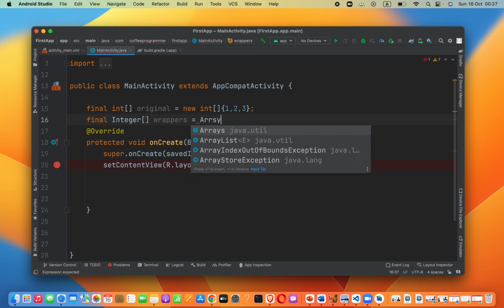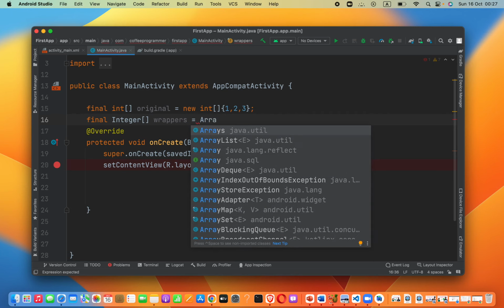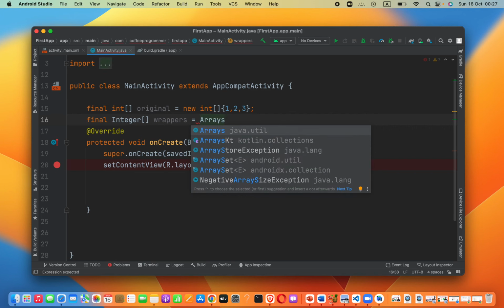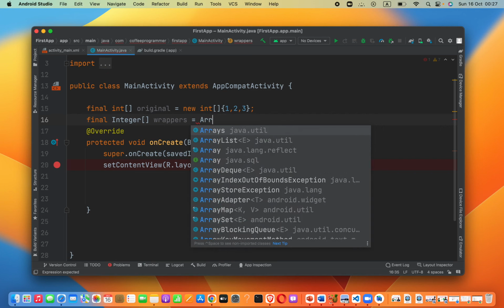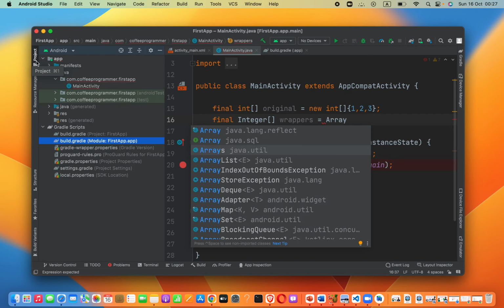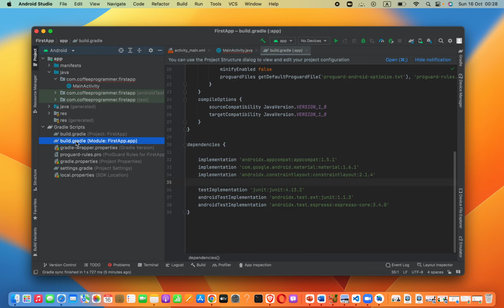ArrayUtils. Now the thing is, if you cannot see this, I also cannot see that. What you have to do is open your project and go to Gradle Scripts. Here you will see build.gradle module version.